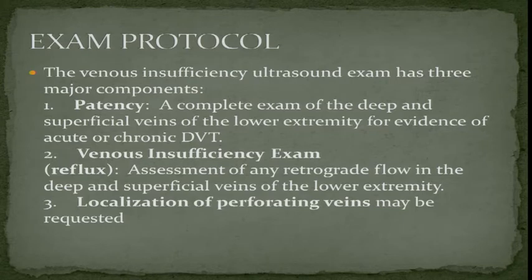So you don't want to do a venous insufficiency exam, number one, in a patient who has DVT, because that might falsely give you reflux. Number two, you might augment that reflux and that clot all the way to the heart, right? You're doing calf compressions 25 times in that lower extremity with a DVT. Where do you think that deep clot is going to go? It's going to go all the way to the right atrium, right? So as soon as you identify a DVT, you say, we can't really do a venous insufficiency exam. You call the doctor, and when there is complete resolution of the DVT, the patient comes back for the insufficiency exam. Any questions?